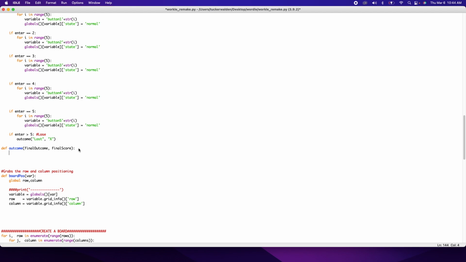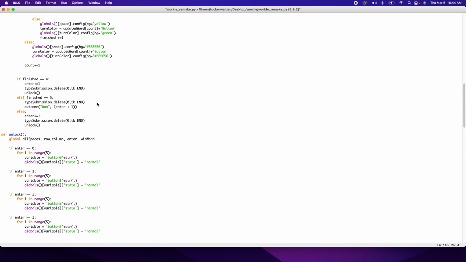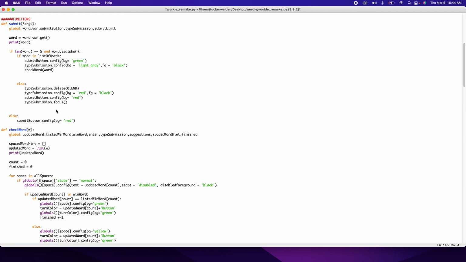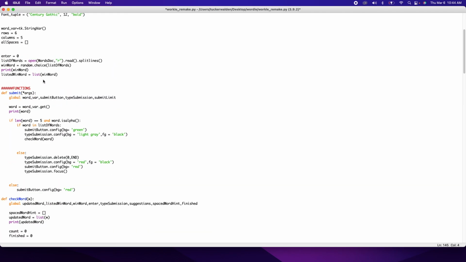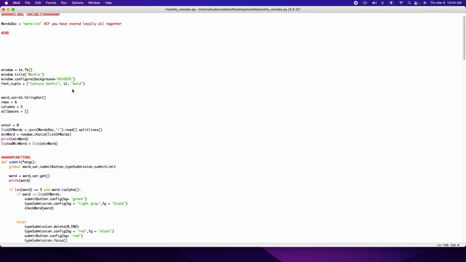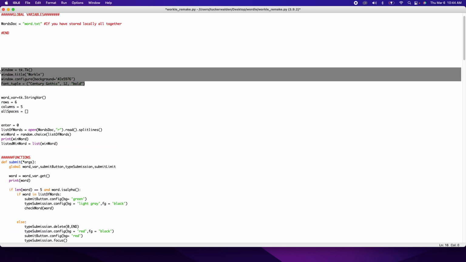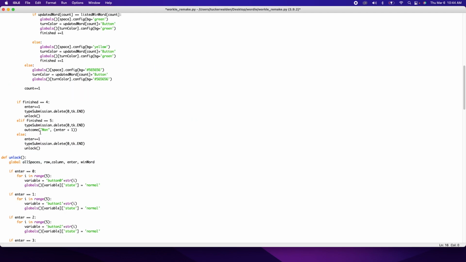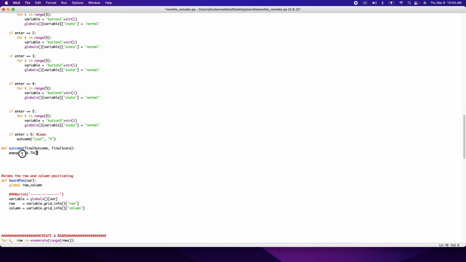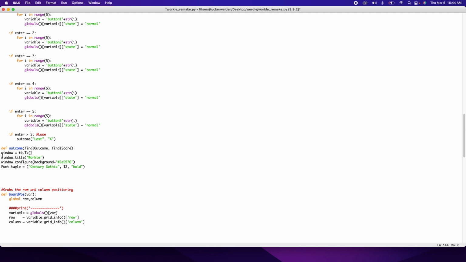This is the fun part, something we haven't tackled yet. I call it pop-up. We're making a new window within our tkinter. TK, boom. Basically you can copy and paste this part right here, and just change up some of the words. So we can do that. We'll go down here, just paste it, and just make sure it's in the function.